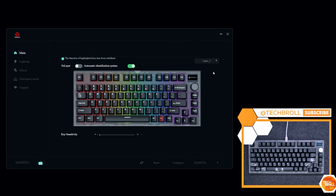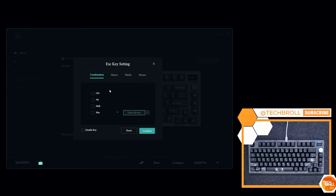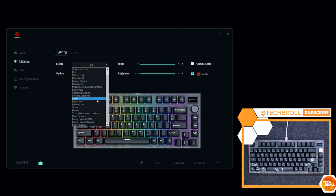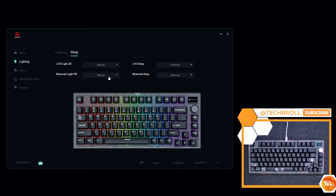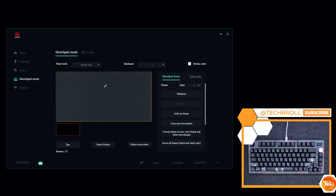you can create different profiles, multiple layers, adjust key sensitivity, configure the secondary FN layer, and change a key's function to a different one like key combinations, macro, media shortcuts, and mouse functions. We also have the lighting tab wherein you can customize the lighting, adjust brightness, speed, and you can even take advantage of the audio visualizer effect. You can also adjust the sleep mode here, record macros, update firmware, and most importantly, customize the OLED display.